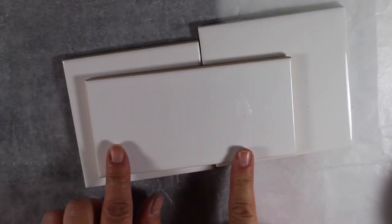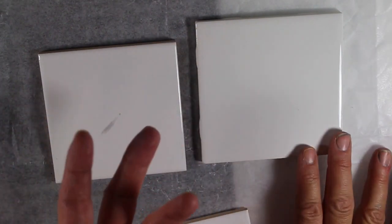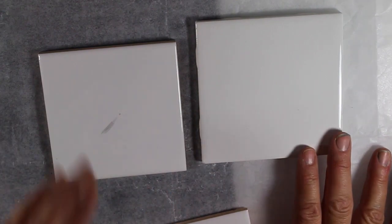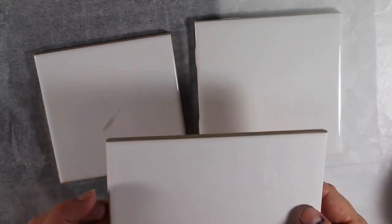And then I also got these at Lowe's. I thought that these would be good to either do for coasters — I know a lot of people use them for coasters. You want to put a candle on it, like a votive or something, you could put it on here. Or you could always hang them up. They're just interesting, and that's why I got some of these longer ones — maybe just for decoration, like a name or something on here.